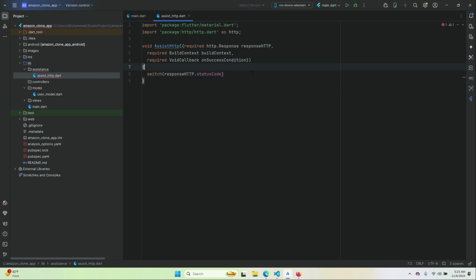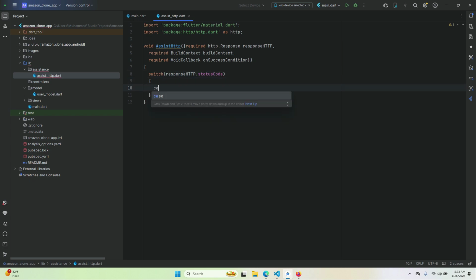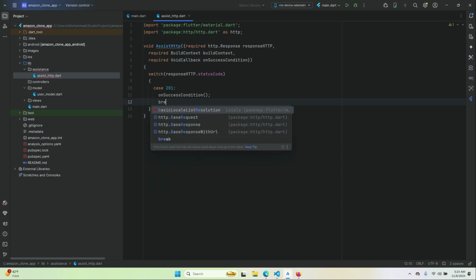Now one by one we will access each status, that is each status code will have its own case. So for example, first one is, let's say if it is 201, it is the success condition, that is we will call here the on success condition, and we will add a break.